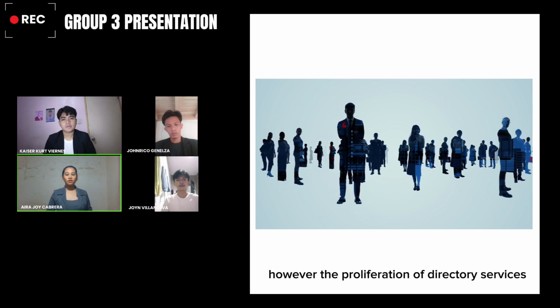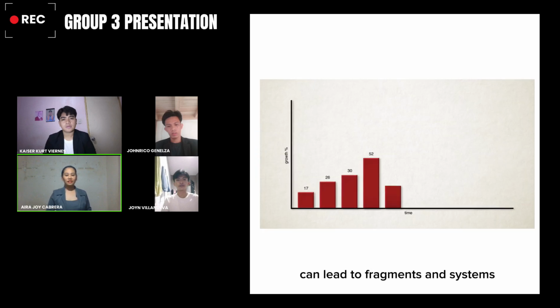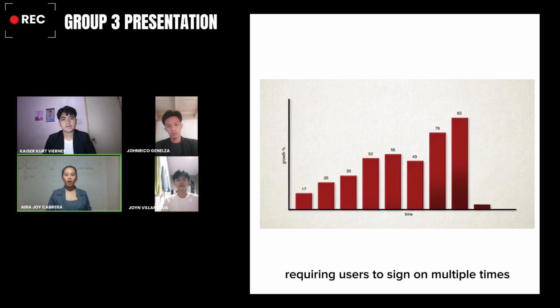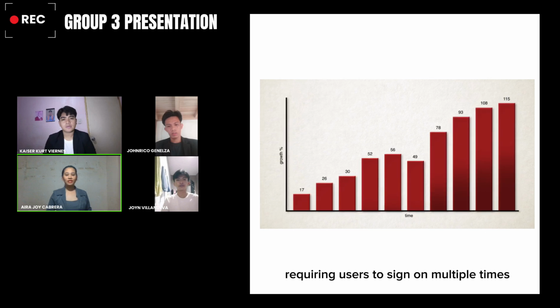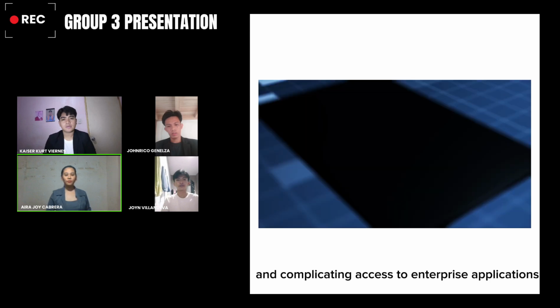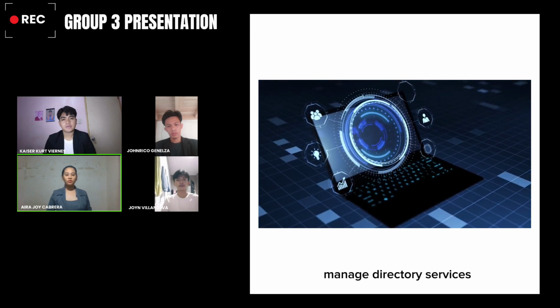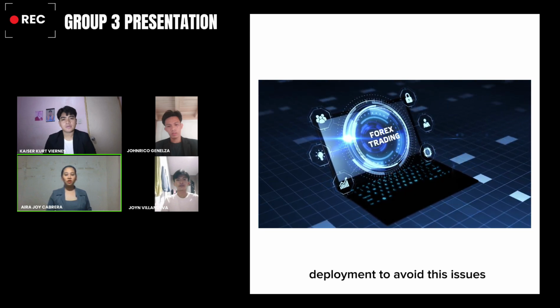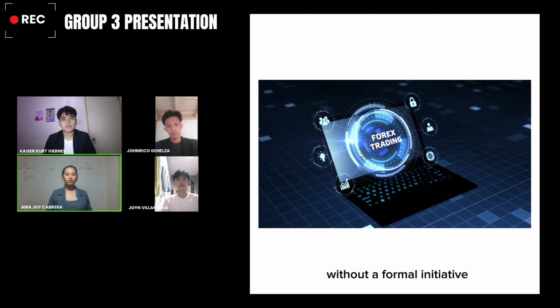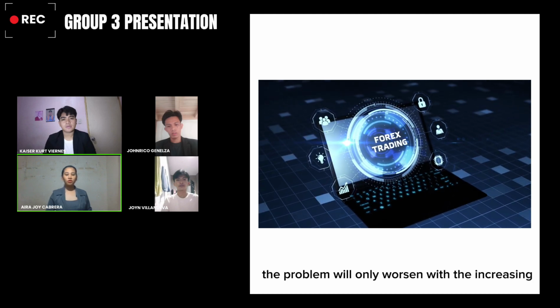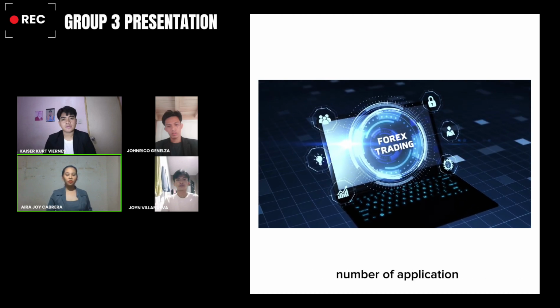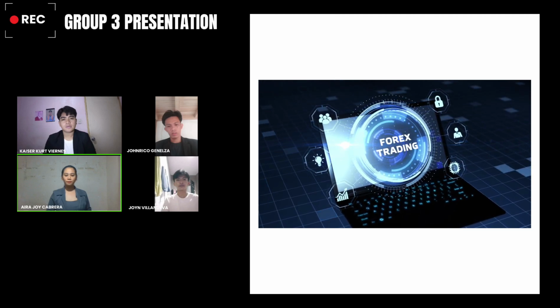However, the proliferation of directory services can lead to fragmented systems, requiring users to sign on multiple times and complicating access to enterprise applications. Enterprises must strategically manage directory services deployment to avoid these issues. Without a formal initiative, the problem will only worsen with the increasing number of applications and platforms.